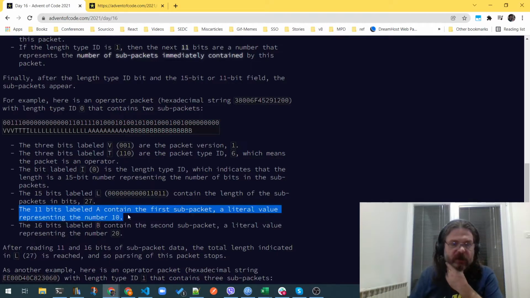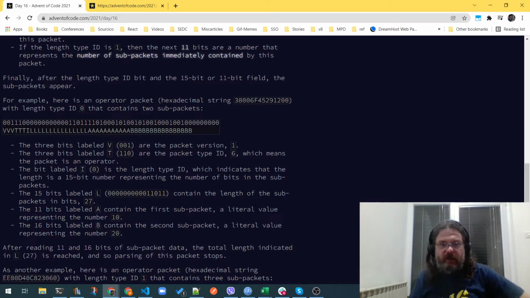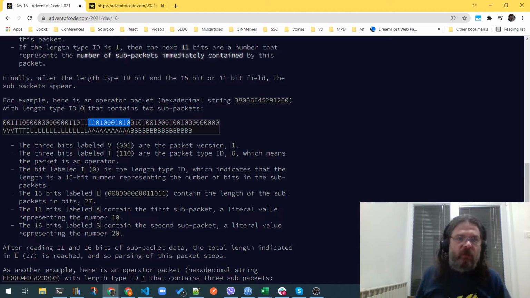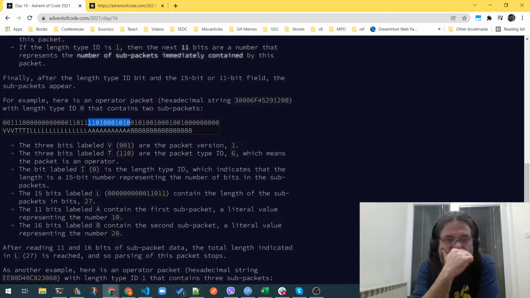The 11 bits labeled A contain the first subpacket, a literal value representing the number 10. And now I have a problem because I cannot know where the second subpacket starts. In order to know that, I will literally have to find out where the packet A ends.